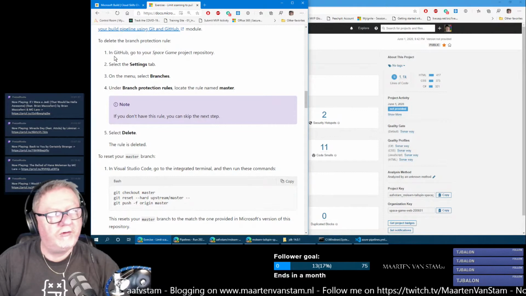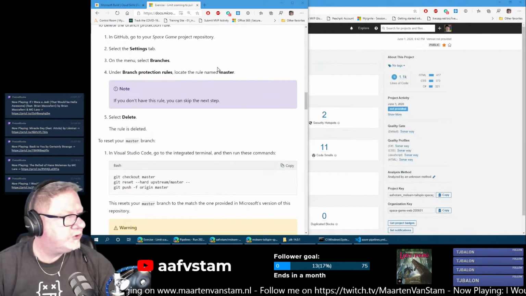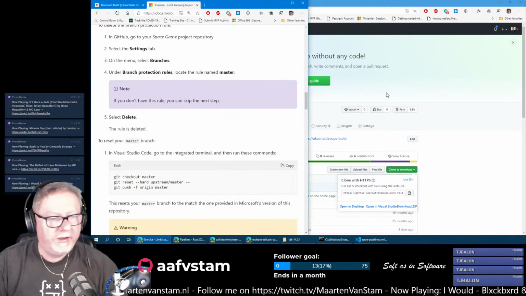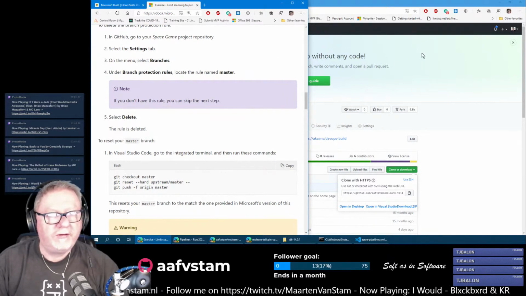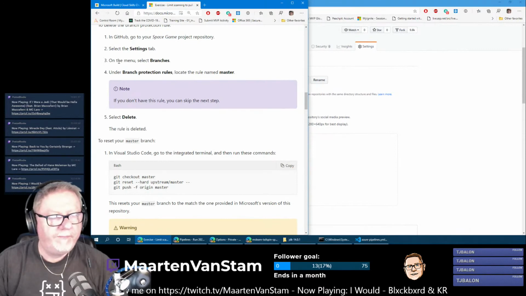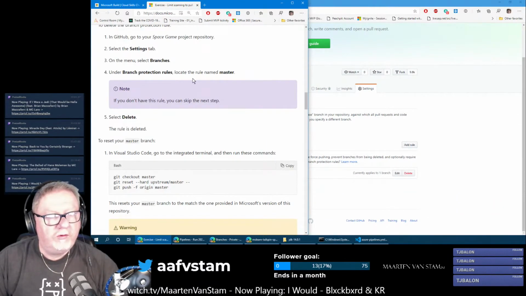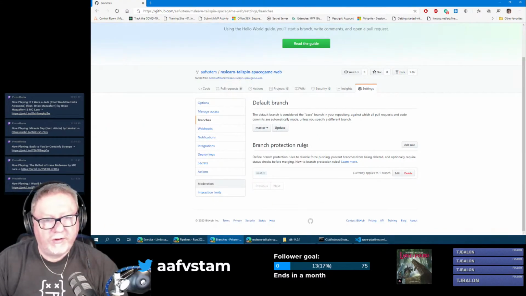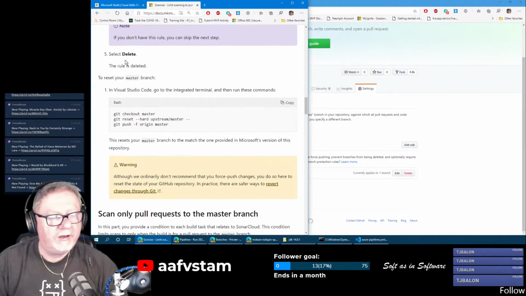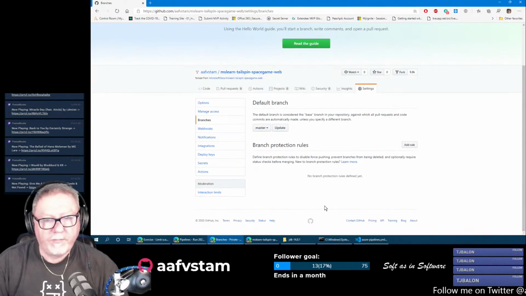To delete the branch protection rule in GitHub, go to your Space Game project repository. So we need to go to GitHub. Where did I leave my GitHub item? Here. In GitHub, go to your Space Game project repository. Select settings. On the menu, select branches. Under branch protection rule, locate the rule named master. If you don't have this rule, you can skip the next step. Select delete, and the rule is deleted. No warning.